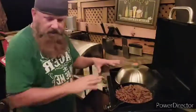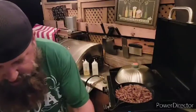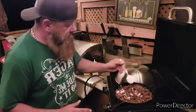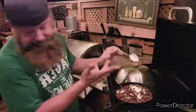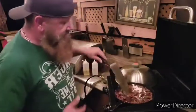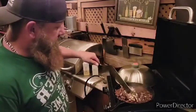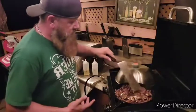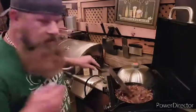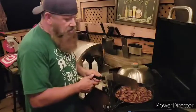All right, so now this has all been going good. So now we're gonna add a little bit of cornstarch. Tablespoon or so of cornstarch. Stir that up. That's gonna thicken the juice, make you that gravy. And then once that's stirred up, you do a little bit more.